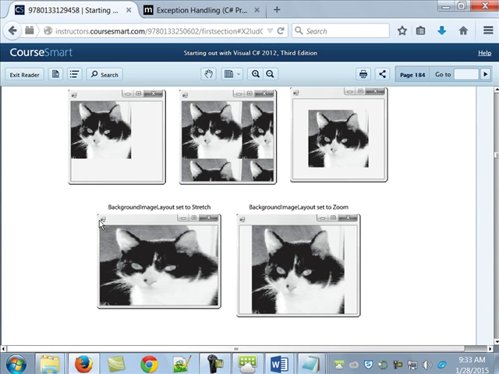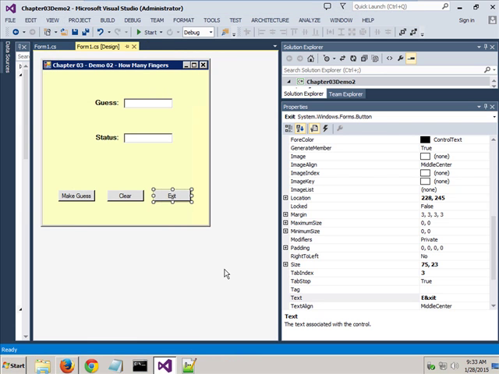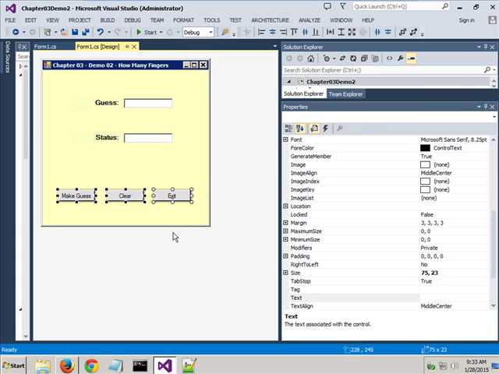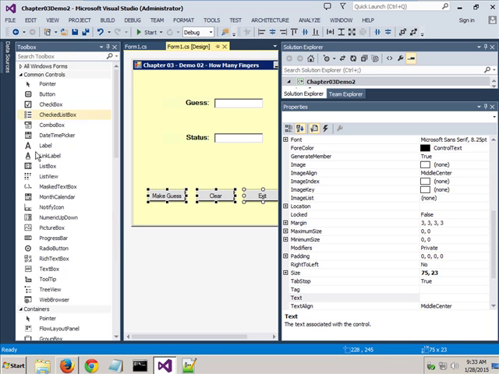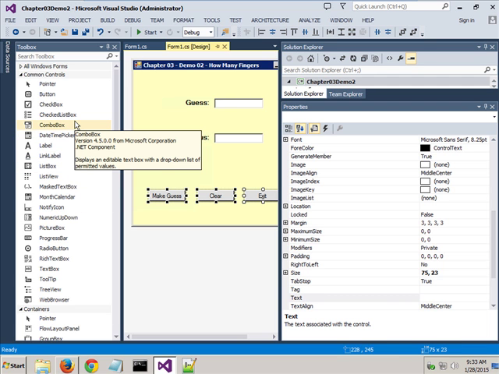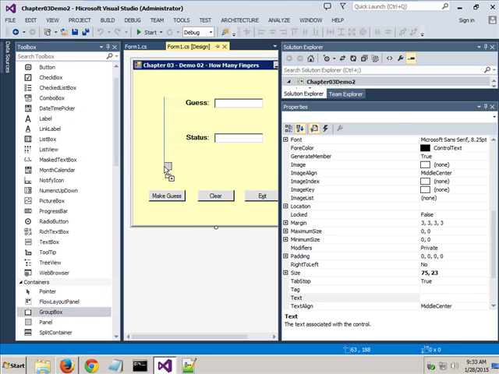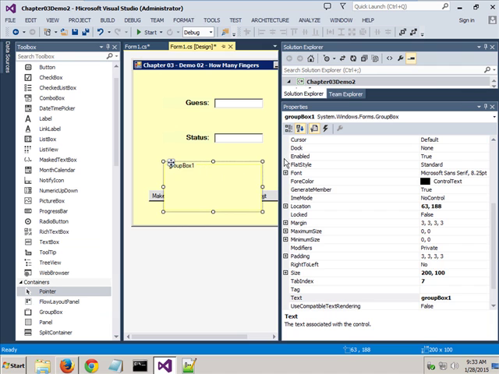The only other thing that I'd mention that's in the chapter, just so you see this: on this program right here, the one that I showed you, let's suppose for whatever reason I want these buttons to be in what's called a button group. So I want them grouped together. I can come up here, and one of the controls that I have is in here someplace, it's a group box. Of course, I can't find it right now, but I know it's a group box. There it is. So if I come up here and I put a group box in like this, I can move it around to where I want it to go.